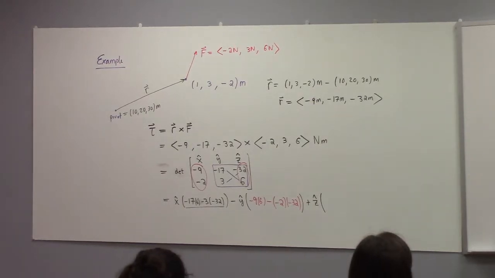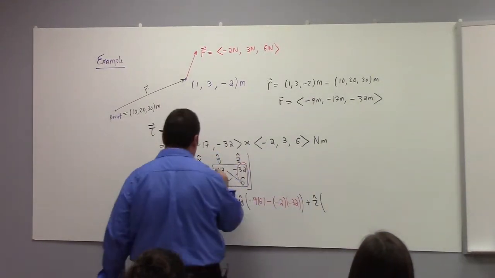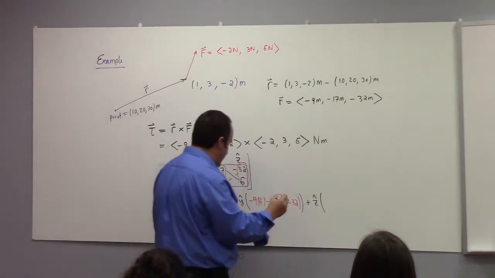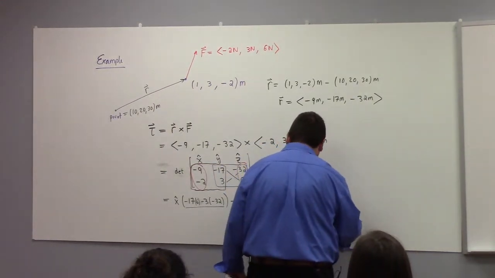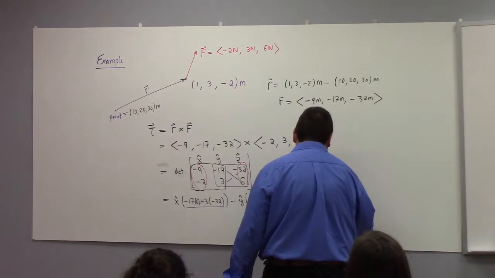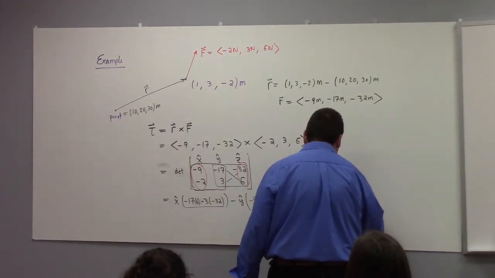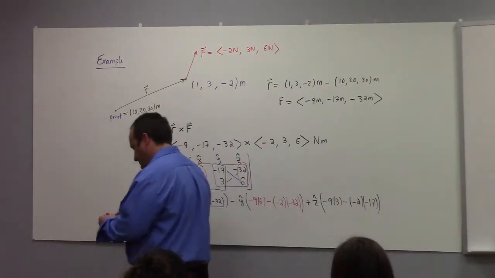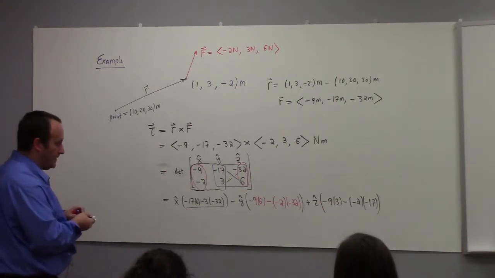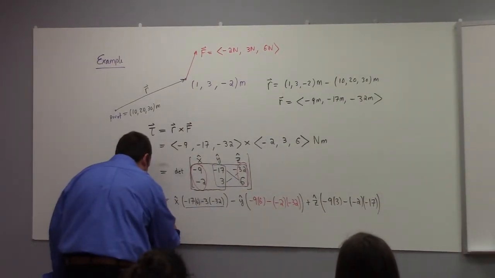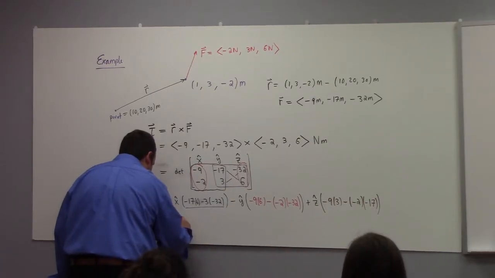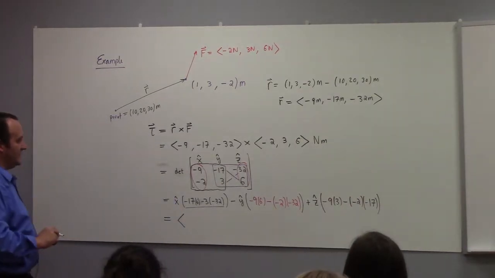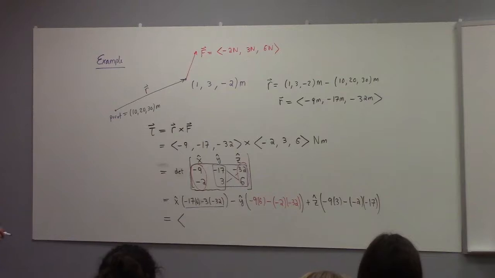And let's see here. So the z hat, everything that's not in the z hat column and row, so like this piece over here. So I get minus 9 times 3 minus a minus 2 times minus 17. Now, I'm not entirely convinced that what I just did is really better than the formula I wrote down for you guys the other day. But anyway, here it is.